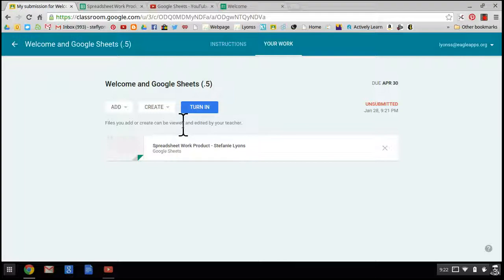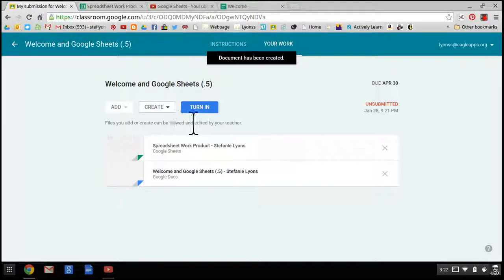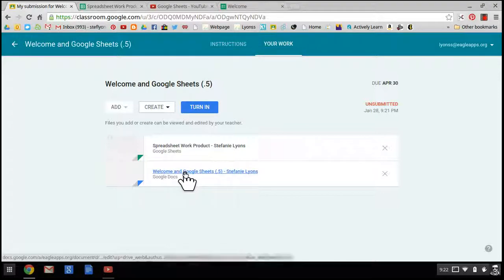You may ask your students to create something from scratch. They can do this from this screen as well. They can click Create, and they can create any one of these four things: a document, a presentation, a spreadsheet, or a drawing. This is great if you're having students write papers. You might want them to start with a blank page. So from here, they can create a document, and a document's been created, and it's right here. What it does is title it whatever your original assignment was, and it puts the student name on it.